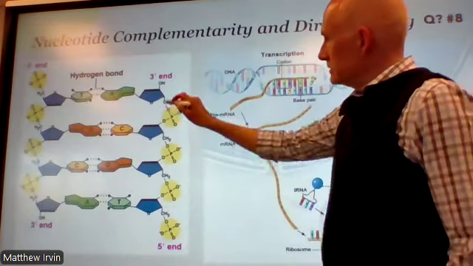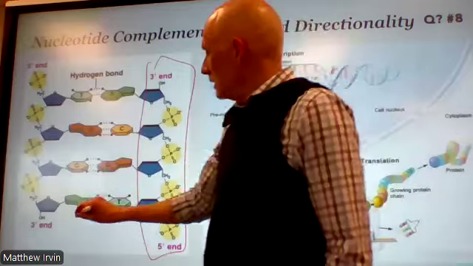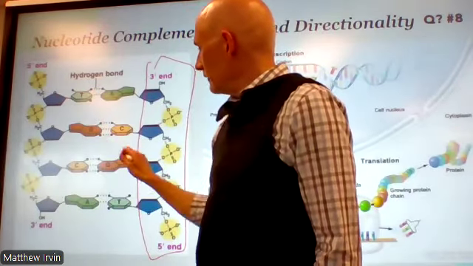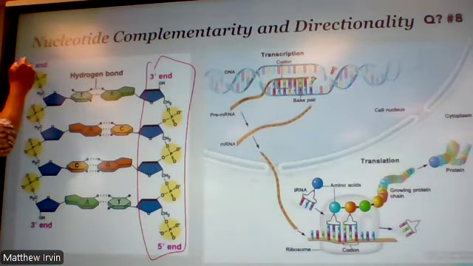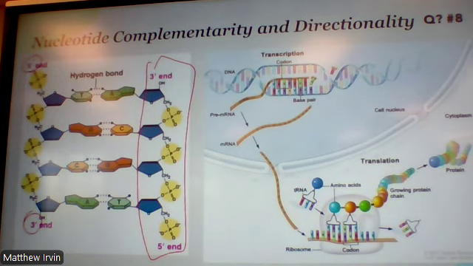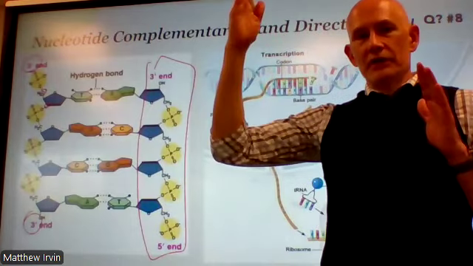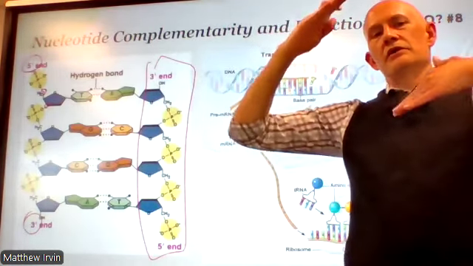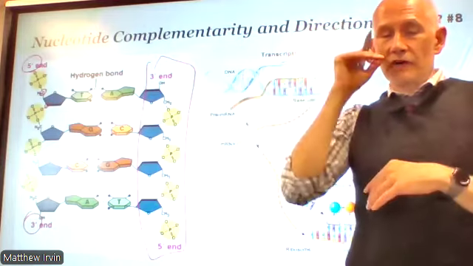When we look at our basic system, we see our deoxyribose and our phosphates over here and over here. And then we've got our pairing of our G's, C's, A's, and T's. And then, of course, the big important thing is going to be the 5' and the 3', giving us the directionality based on the carbons from the sugar. And of course, everything is built 5' to 3'. When we are copying DNA to DNA, we copy in the 5' to 3' direction. So the original DNA is read 3' to 5', while the new is built 5' to 3'.